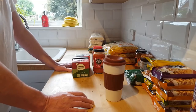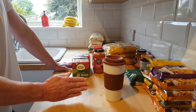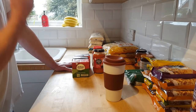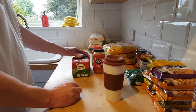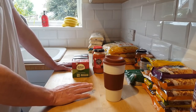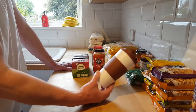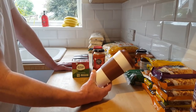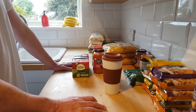So essentially what I'm trying to drill through with this video is the message that you desperately need to sort out your food and water, long-term storage. Those are the essentials you'll need for any kind of grid down crisis or disaster. But it doesn't have to be expensive. Add to your normal weekly shop. Certainly you can add £2, the cost of a coffee. Anybody can do that on a normal weekly shop without a dramatic impact on the budget.